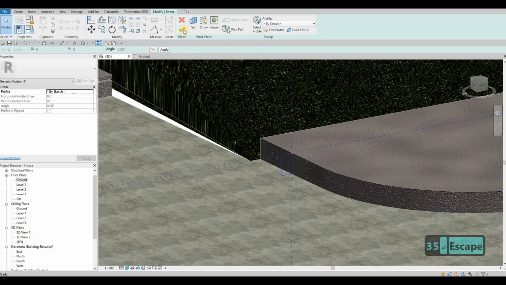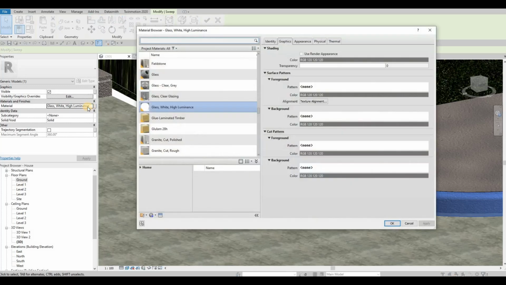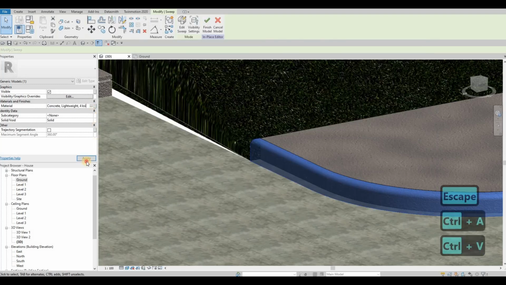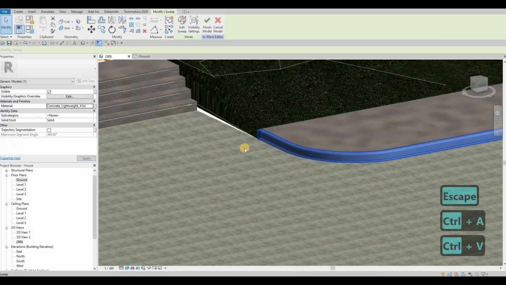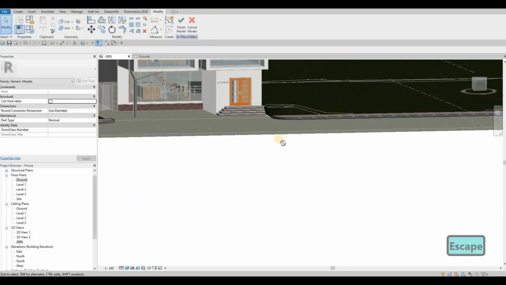Click Finish and then Finish, and change this material right here, the one that we copied, and that looks good.